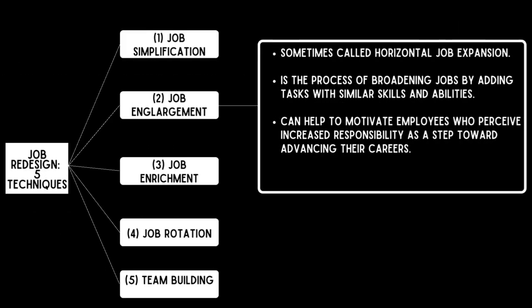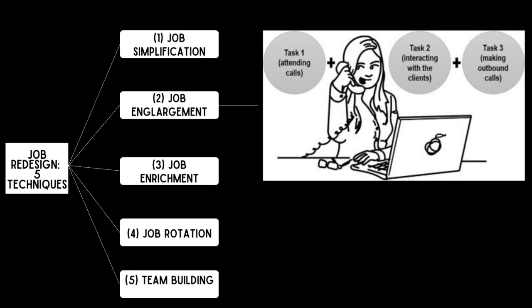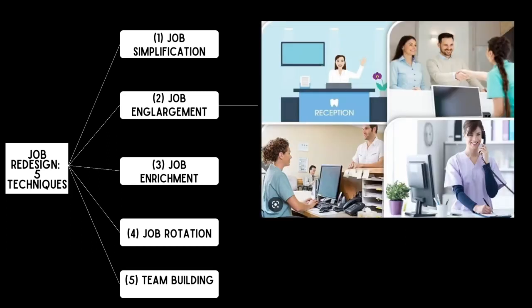And then you have job enlargement. This is sometimes called job expansion. This is when you have the receptionist and they also answer calls, and they also make outgoing calls, and they also say hi to the patient, just like a receptionist in the clinic. Okay, so they do multiple things, as you can see in this picture.